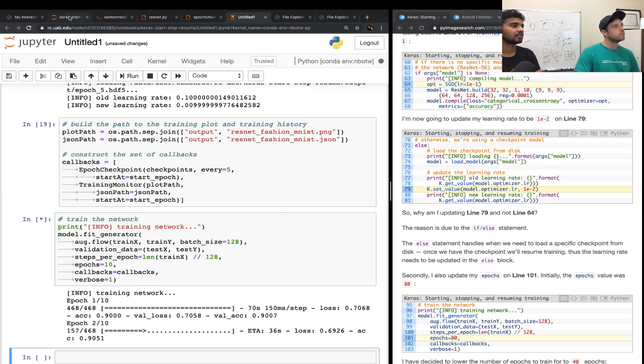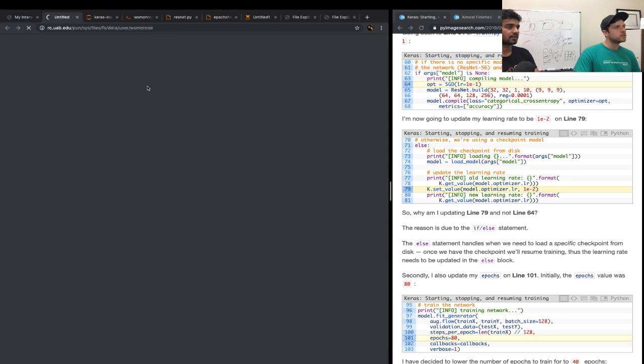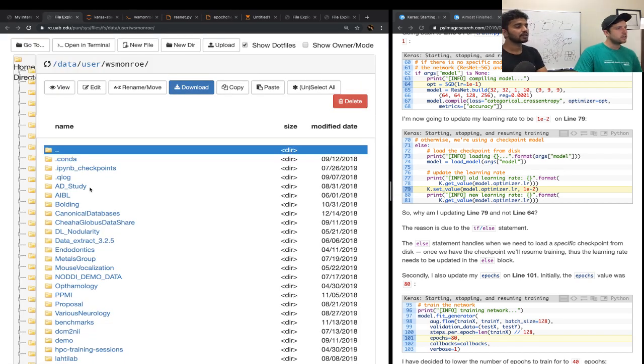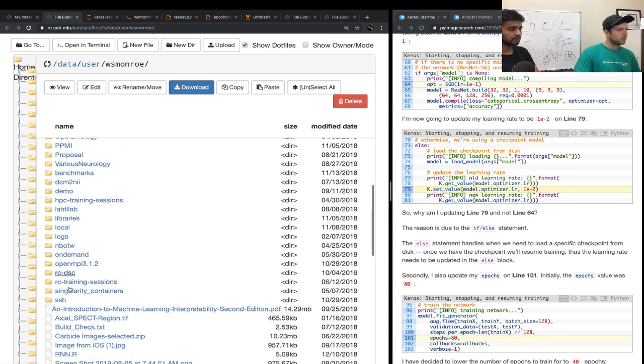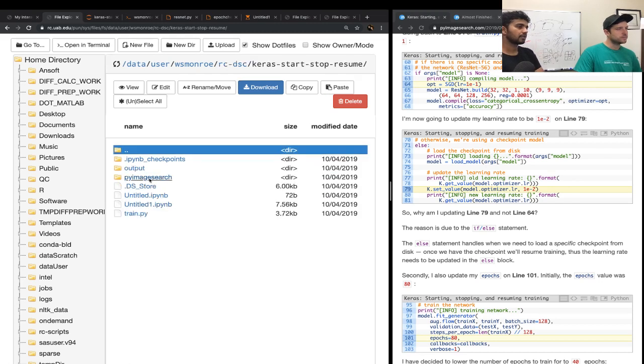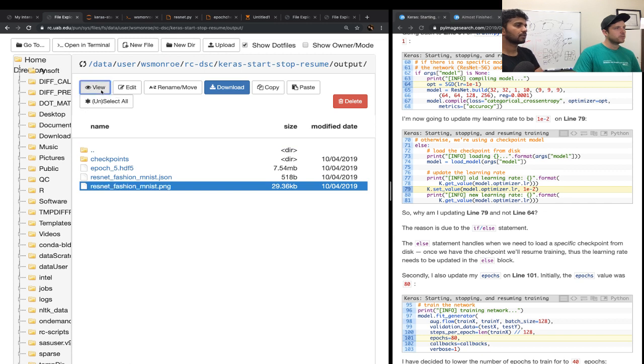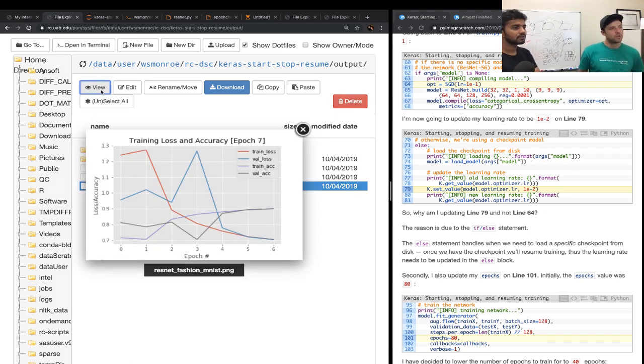Oh, yeah. That's checking our training. Alright, so we're going to go to Files, Data, User, RC-DSC, and Keras StartStop Resume, and then Output, and we're going to view this PNG file.